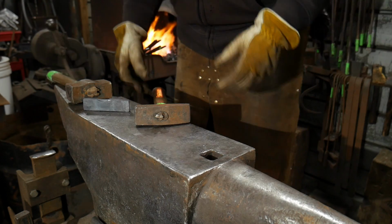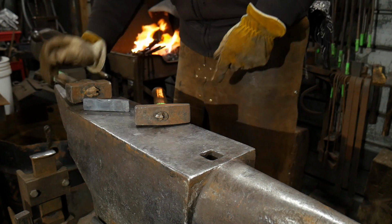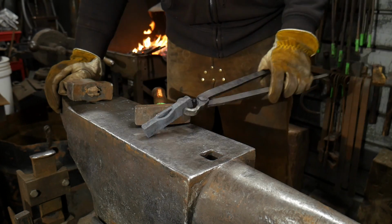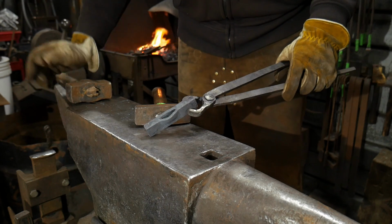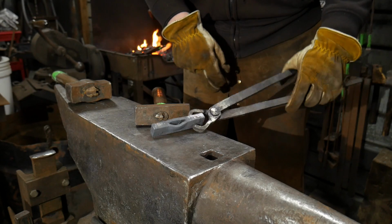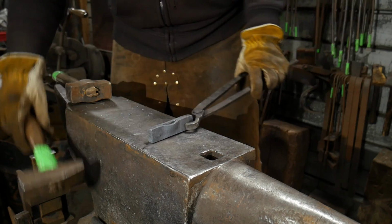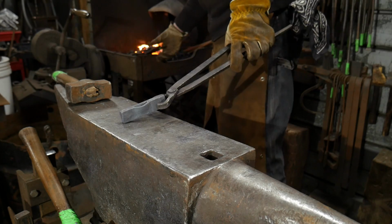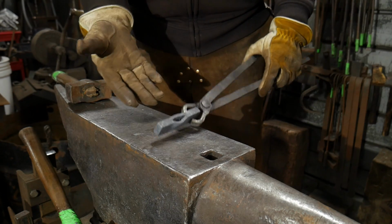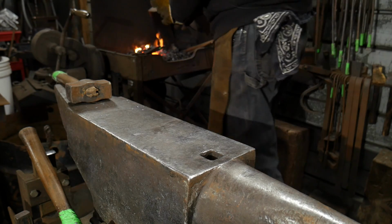So most of the prep work in doing a weld like this is making sure that your cut is centered like it's supposed to be. On this piece here, you want to make sure that your cut is centered. As you can see, I got a little off to one side, or that side bulged out more than this, but it was mostly in the center. You want to make sure that that piece is nice and prepped first, and most of the work is going to actually be in prepping your other piece that goes in here and getting this set up. Once it's set up, it'll be locked in, and it'll be nice and easy to forge weld then.